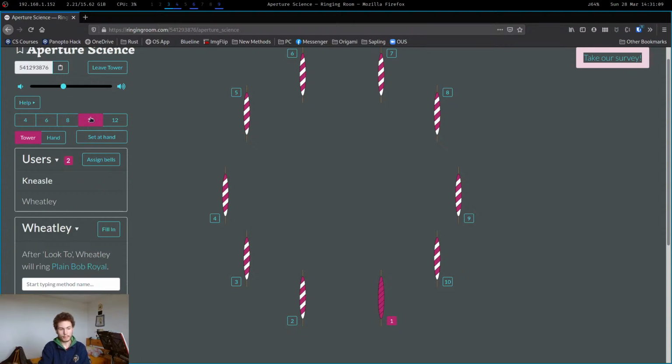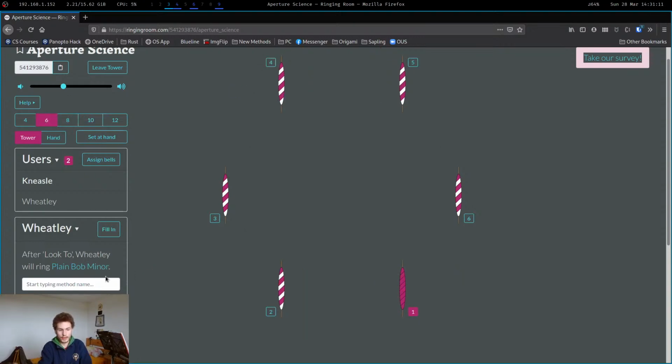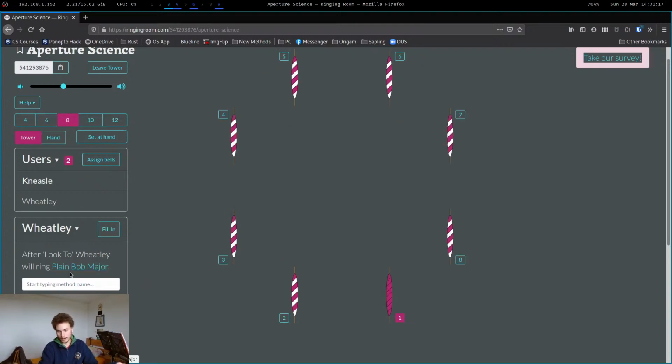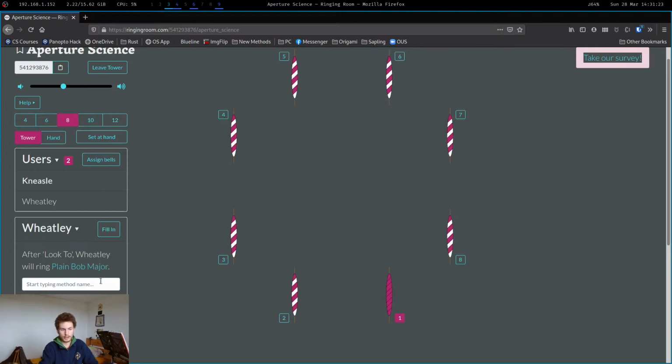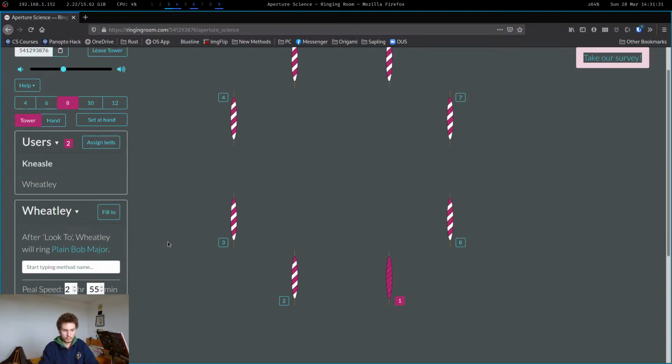And that was just a nightmare because you could change the stage down and start ringing immediately and Wheatley would ring on the wrong stage. So basically, I just left it that Wheatley defaults to Plain Bob on whatever stage it is. That way you can still set the method name and it will filter by stage. And this way, Wheatley will hopefully never get its knickers in a twist, was the plan anyway.